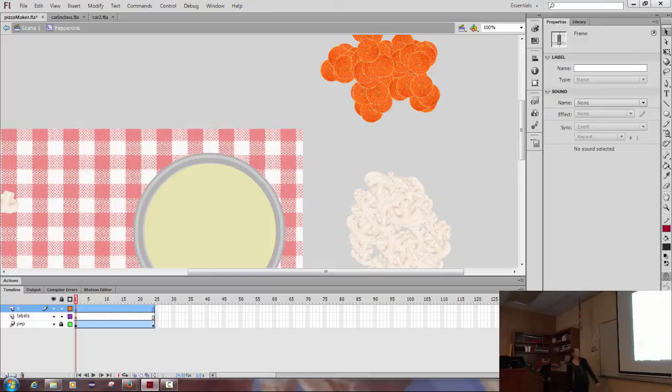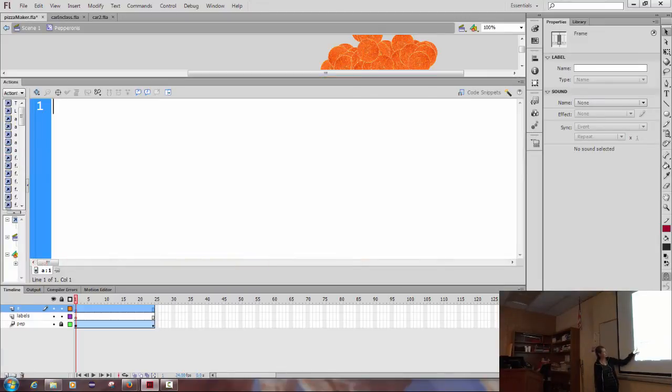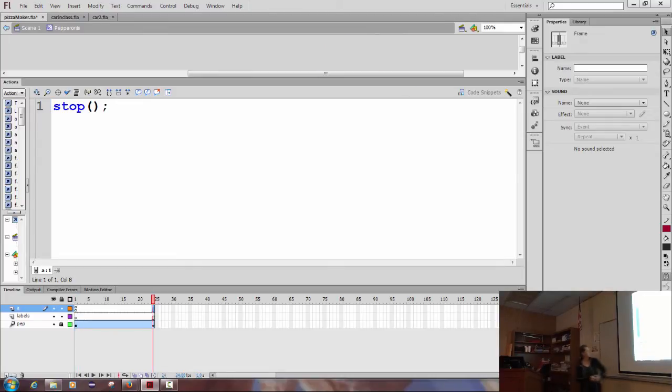So I'll start with my actions. So if you want to follow along with me, that's fine. So on that layer, A layer on frame 1, make sure you're on frame 1 on the A layer. On your actions panel, you'd write stop, and that'll add stop to that. Frame 1, stop, parenthesis, parenthesis, semicolon. And then you can go to frame 24. Since we have our actions panel open, I might as well put that stop on frame 24.